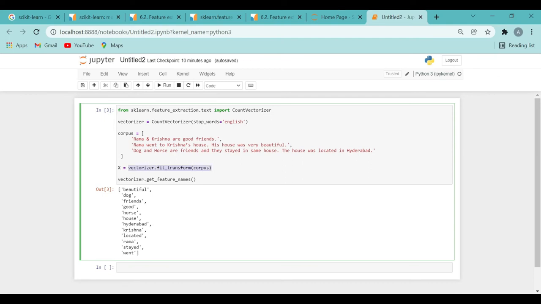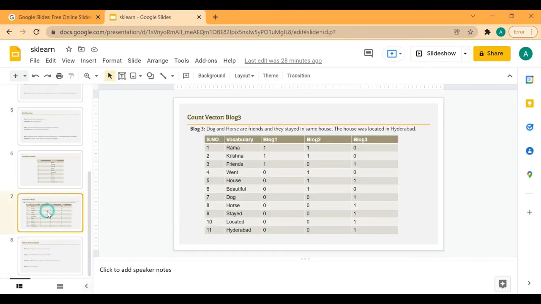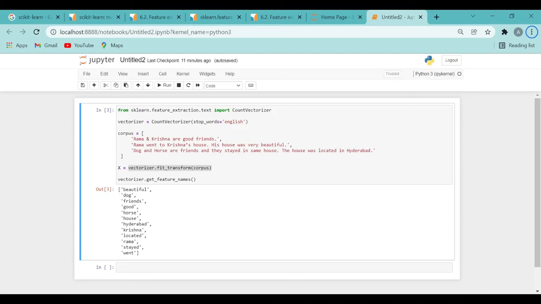Just by executing this statement, we have done two things. The first is the list of count vectors, which we have got, and this response of the entire count vectors is stored as part of this X. We haven't printed that yet, but we'll see how to print it.